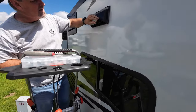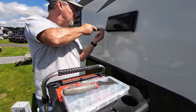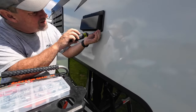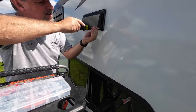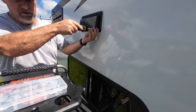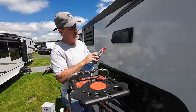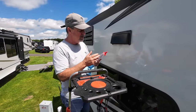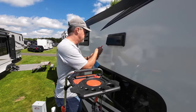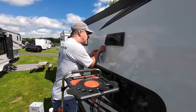All right, so last step, and then we'll seal it up. Lexel, which is an alternative to ProFlex. One of the benefits with this is that it's a little bit more clear and it's very flexible. I don't know if ProFlex is as flexible as this after it cures. I've seen other videos that talk about this being 400% elasticity.